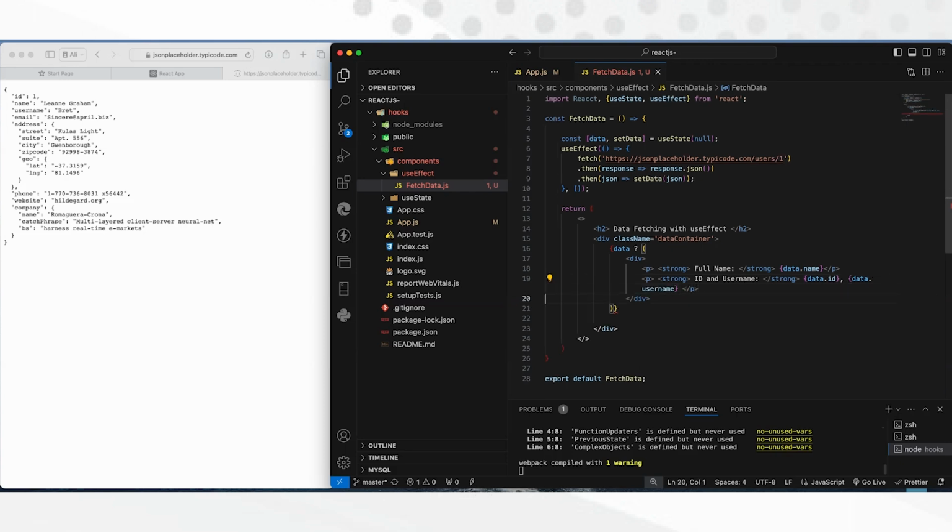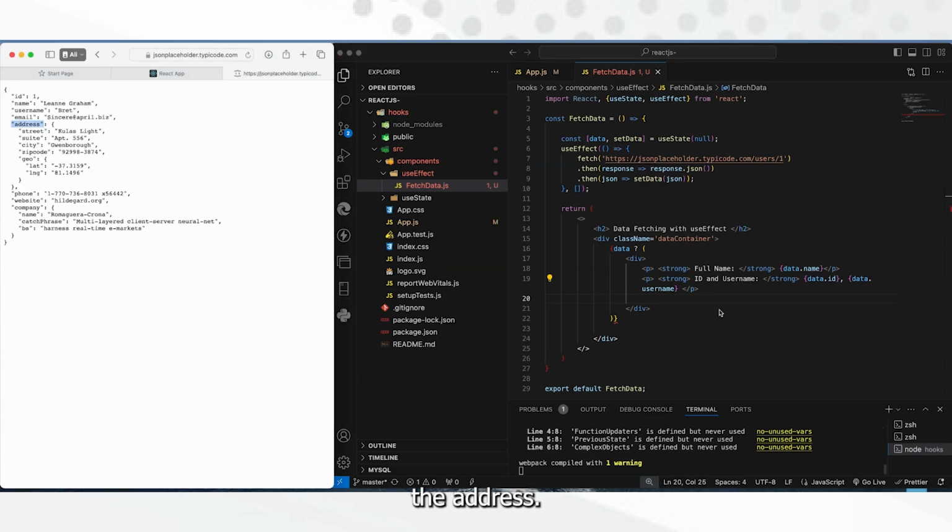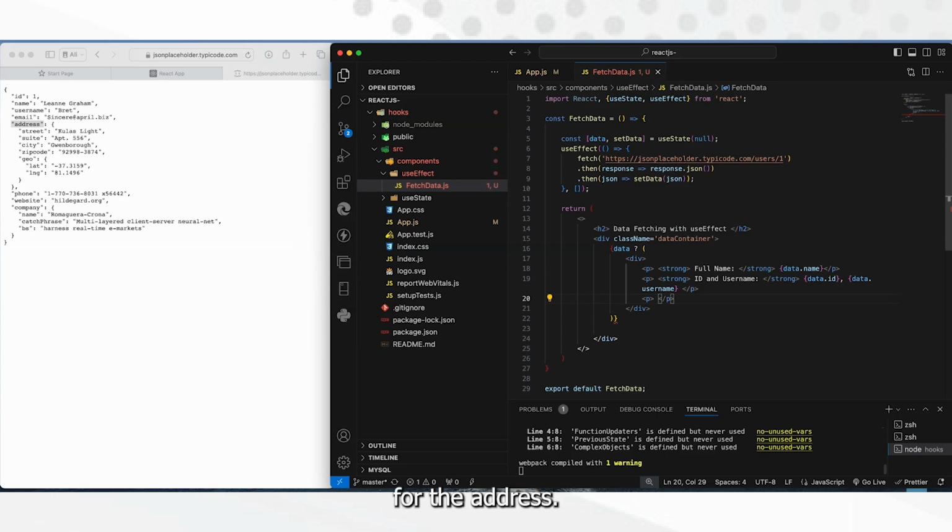Okay. And then after that, let's say we want to get the address. So let's have another paragraph for the address. Again, strong, let's emphasize this. And then to access the address properties, we will be using the structure.